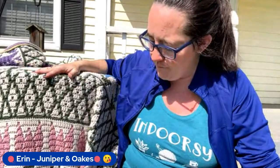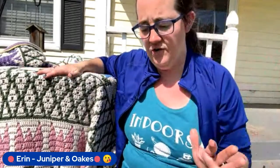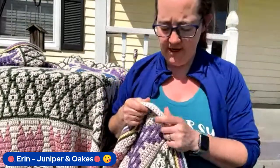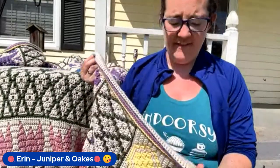By now in this mosaic blanket, unless you're first starting out, hopefully you don't have any questions. The question I get asked a lot is, what do we do with our ends? Keep the ends just hanging, dangling out. We'll take care of those at the end. At the end of the cowl, I'll have a video on doing twisted fringe.